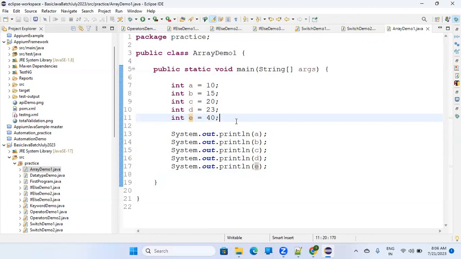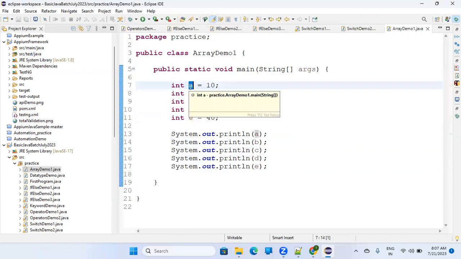If there are 5,000 values, right, which we want to store, which is a very practical example in any school or in any company, there are, let's say for a school, there may be 5,000 students and you want to store the roll number of those students one by one. But then you have to create 5,000 variables. So if you're declaring like this, A, B, C, D, after Z, you have to think about new variable name, right? So it's difficult to maintain.